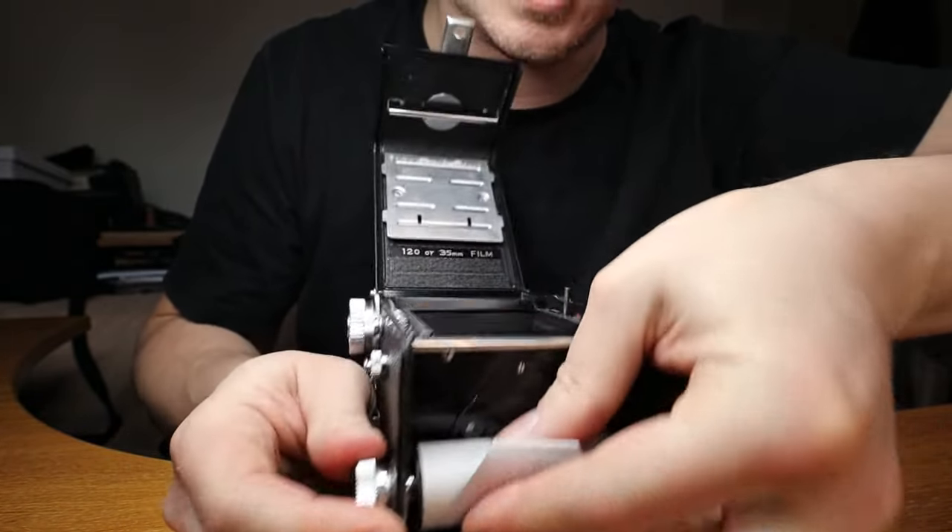This isn't actually a film — this is just the backing paper I've wound back onto a spool to show you. It starts off grey and then turns white. I'll pull it all the way out, take it off the spool. As you wind on, you'll see in your window these little dotted circles — this is what Ilford film backing paper looks like. Then in your red window you'll see a number. When the red window lands on number one, you are on your first frame.